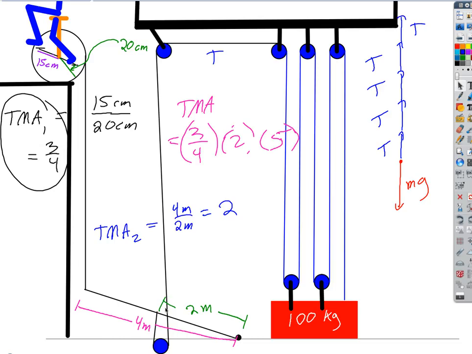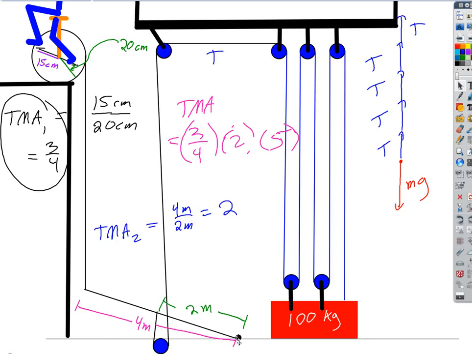Well, now it's just going to be the ratio of the input arm, right? Where's the arm that the force is pushing on? The effort arm or the input arm is the whole thing, right? The line that we're tugging on with our wheel is pulling on the far end of that lever, so the input arm is the whole lever, 4 meters. Now the load that we're driving, that line is attached to the middle of the lever, and so the distance from the output force to the fulcrum is 2 meters, right?